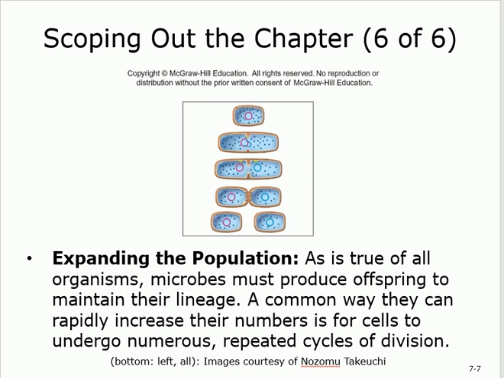The way each one of these microorganisms expands their population. So you have this number. If you leave it alone, it's going to die and it will be eliminated. That does not happen because they expand their population by producing offspring. They reproduce basically. They have a life cycle. They do division. They reproduce in order to expand their population. So part of them will die, but the other part will continue to expand.